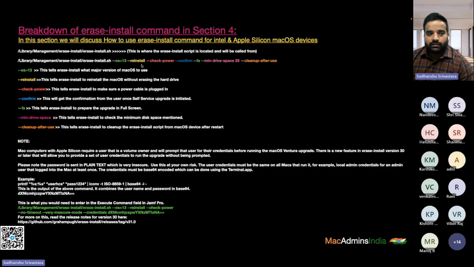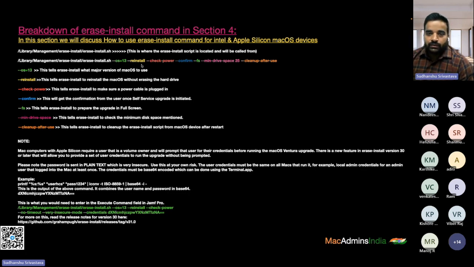So this is, once the user clicks on the upgrade button, it will ask you for confirmation, like whether you want to do the upgrade right now or not. Okay, so this is a confirmation. The user can click on confirm, okay, and the user can click on cancel. If the user clicks on okay, the upgrade will proceed, and if the user clicks on cancel, the upgrade will not start. So this is just a confirmation from the user whether you are ready for the upgrade or not.